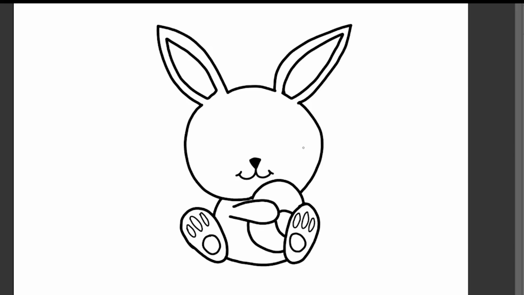Now I'm going to jump over to my rabbit's eyes, and just like if you've watched any of our previous videos, I tend to do my eyes very similar. So I'm going to do two circles, but I'm not going to make them perfectly centered. These are going to be the highlights of my eyes. And then I'm going to draw a bigger circle around this little one. And I'm going to make sure that I draw this other circle kind of to the side of the eye. You can see that the highlight isn't in the center and it's not perfect in the top middle. It's kind of off to the side. And that's going to give it its really cute, adorable look.